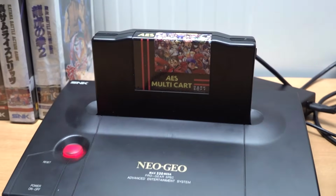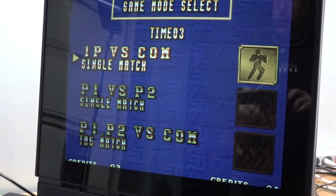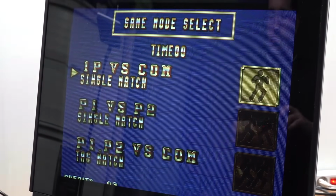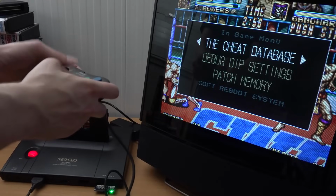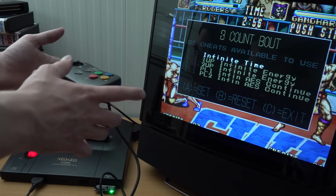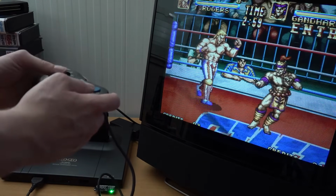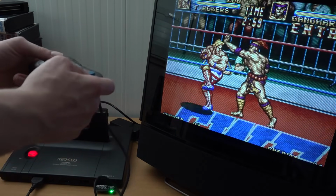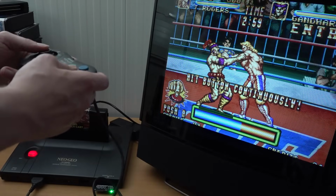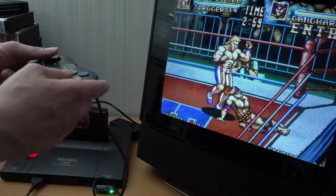Another question I had is, will this work on my Unibios modified AES? And the answer seems to be yes. One thing I needed to check out, of course, is can we use the cheat database, because it will load up the game as it is originally and should not be any problem whatsoever. But so far, no problem. Everything seems to be working great. I can try a couple more games to see if there will be a problem, but so far, so good.